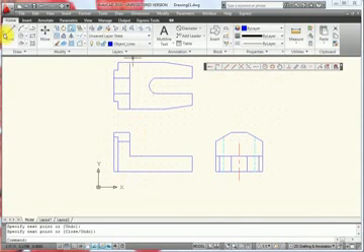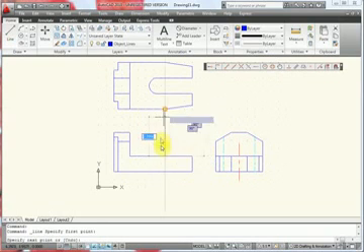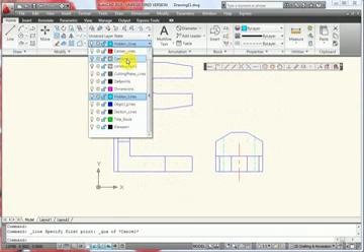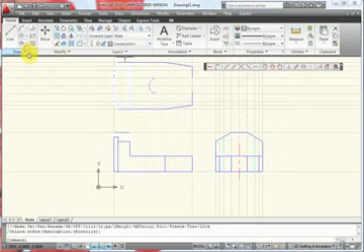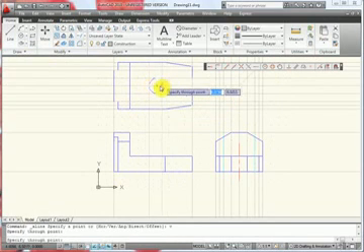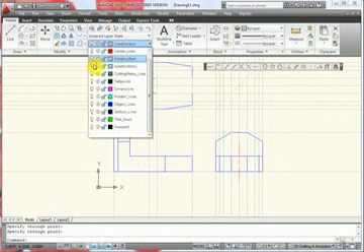Now I'm going to do the same sort of thing to create this point right here. Go to my construction line layer, and we're going to turn that layer on, and then just draw a vertical construction line. Put V for vertical, and make a line back here. The same with the center. Now I'm going to turn that layer off.